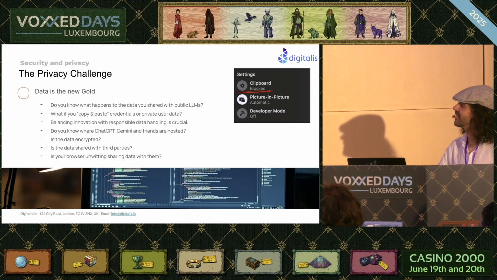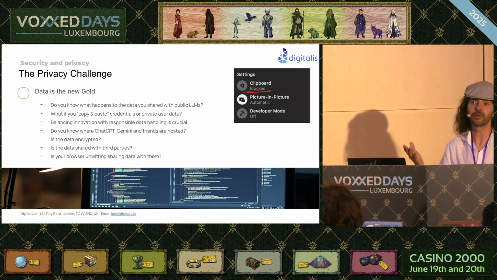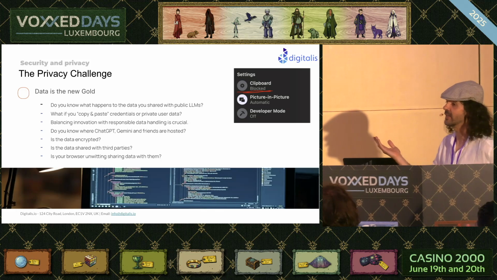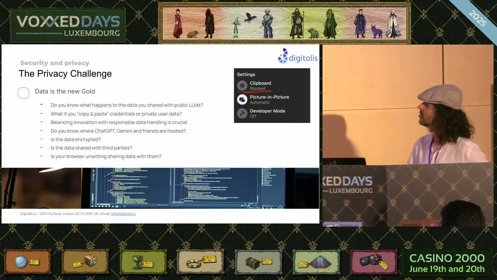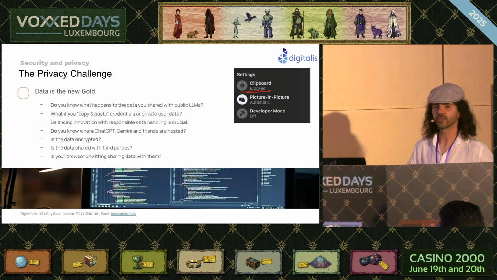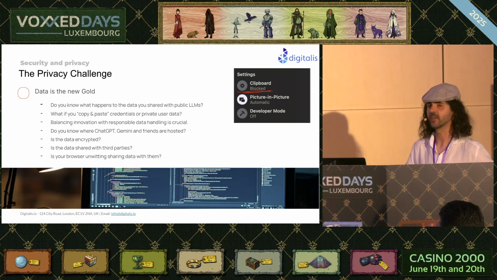There are the public LLMs. They're not here for you. They're going to make money, and if they're going to make money out of your own data, then your data is their gold. Things I found when doing my own research: some of those LLMs actually access your clipboard when you copy data.